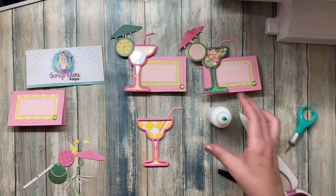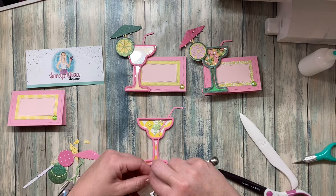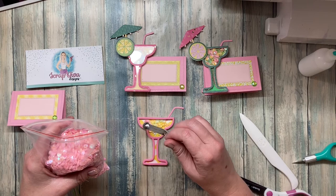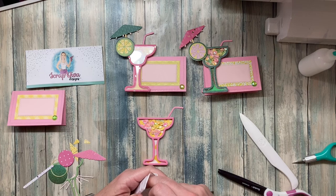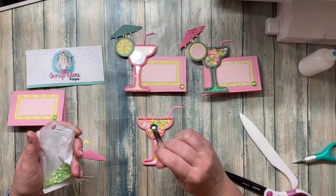I did trim the straw just a touch — the very first sample I made had the straw going all the way down into the stem, so I decided I liked it better just a little bit shorter. You can add whatever sequins you want; I'm choosing to go with citrusy colors of yellow, green, and pink. It's mostly sequins but there are some beads in there as well. In the stem I'm just pouring some sand-like green glitter. The first one I made I left it empty and it looked a little weird, so in the next two I put some sandy glitter, and I'll continue to do that for all future ones.